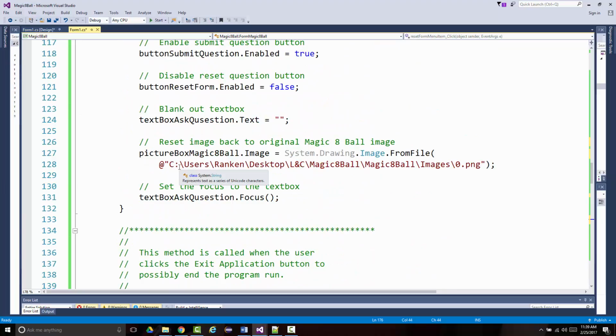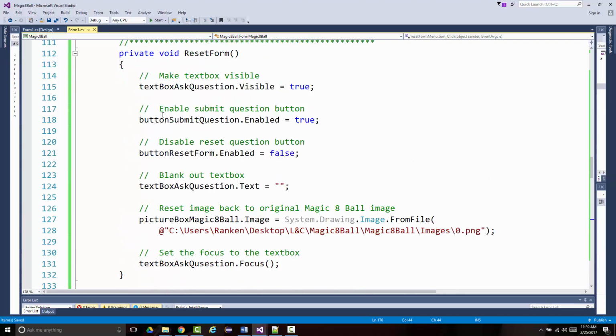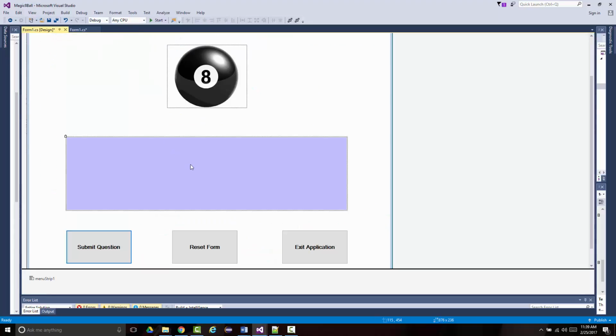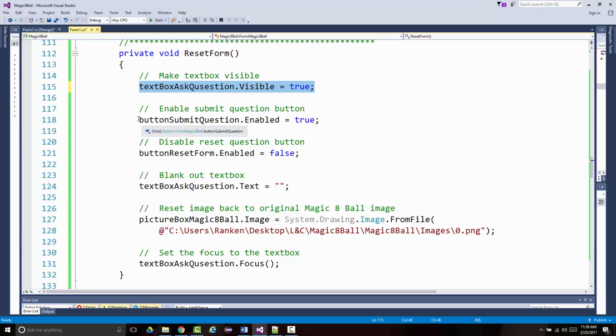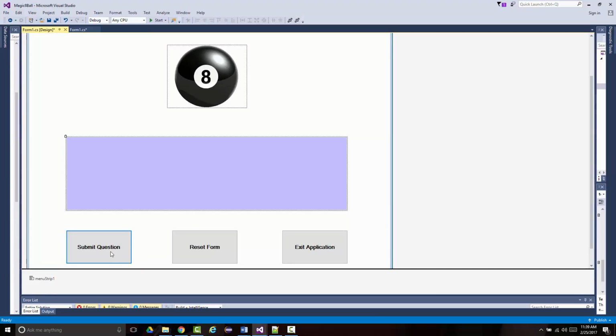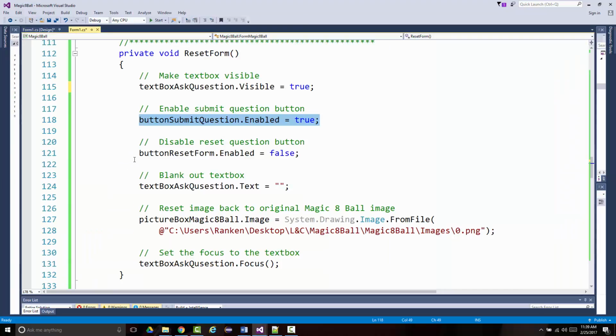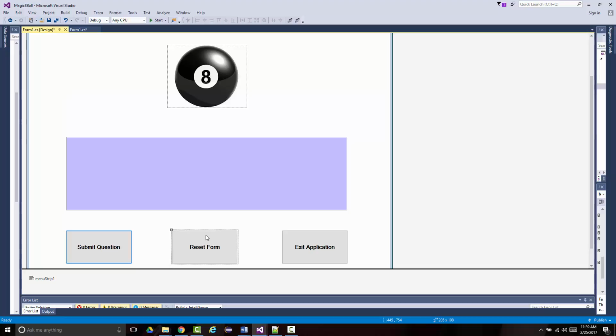All right. And if we look at the actual thing itself, what is it doing? Well, it's taking our text box and it's changing its visibility to true, which means we will now be able to see this. Next, it is taking our submit button and setting that to true. So this button, which will have been grayed out, or disabled, will now become enabled. Then it'll take our reset button and set that button to false because we just clicked it.